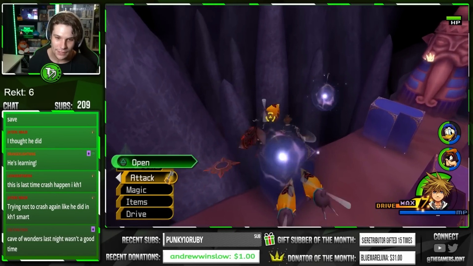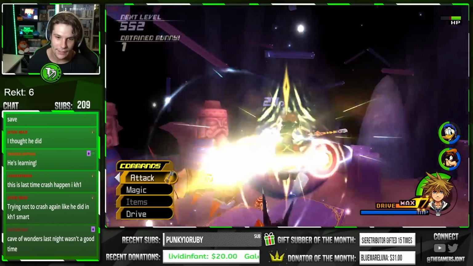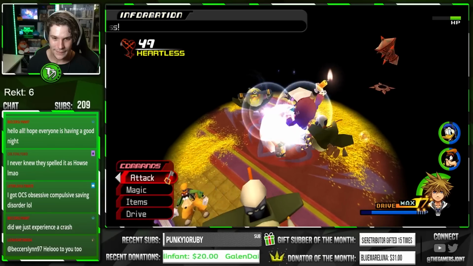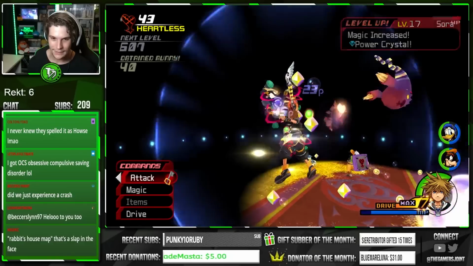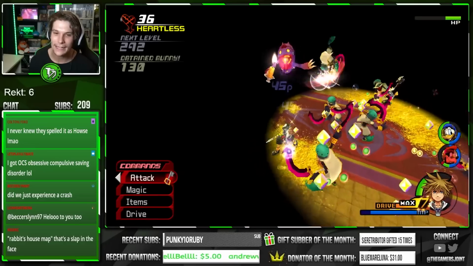Magic boost. I think the game, guys. Upper slash, that's all right, too. The game is actually listening to my wishes. Full bloom? Upper slash, flash step. Whew! Yeah, hopefully we can come back to it. God, if it means we can't get past Shan Yu, and let's say a proof is in the second visit, it's going to be like another Kingdom Hearts 3 boss.